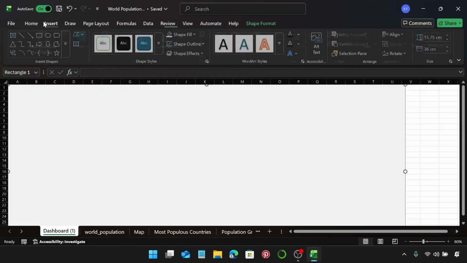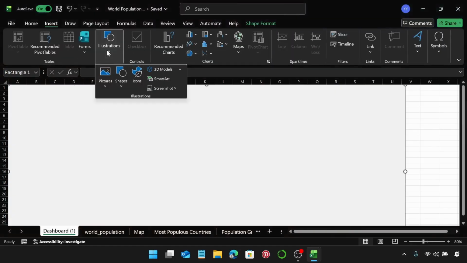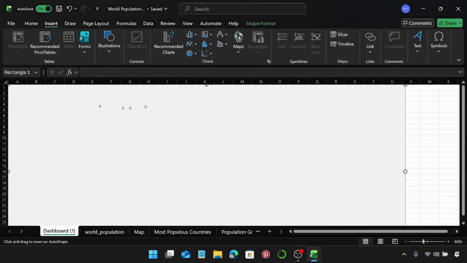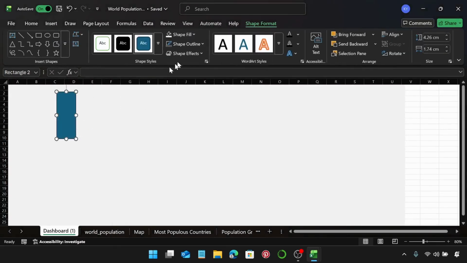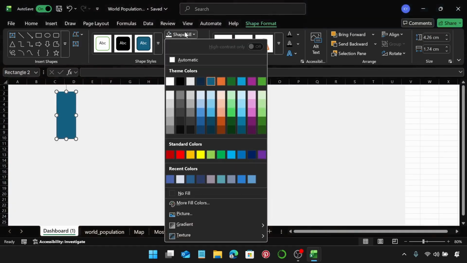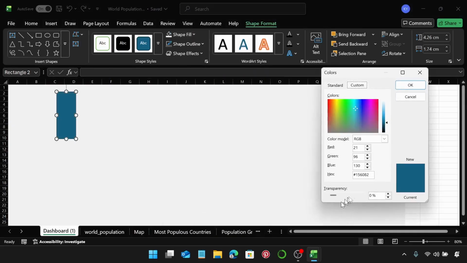Let's grab another shape. So I'm going to go to insert, illustrations, shapes, and I'm going to insert another rectangle. I'm going to select no outline for our shape. The shape fill, I'm going to go to shape fill, and I'm going to select more fill colors, and I'm going to use 1B1E3E.